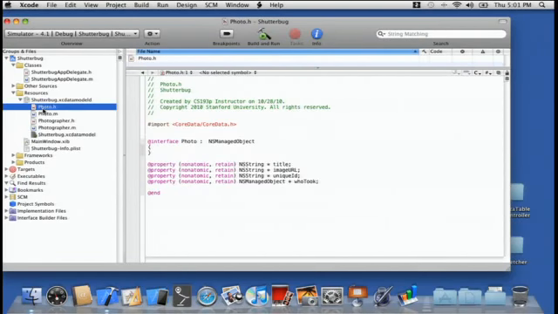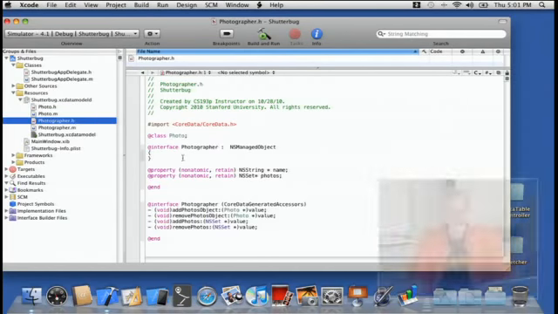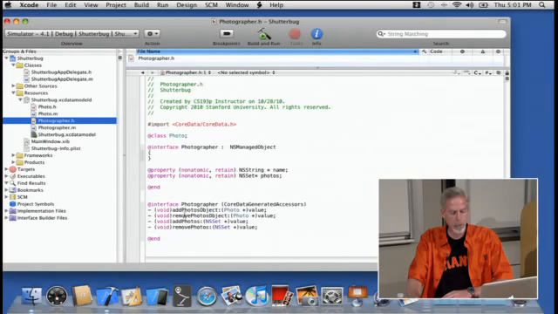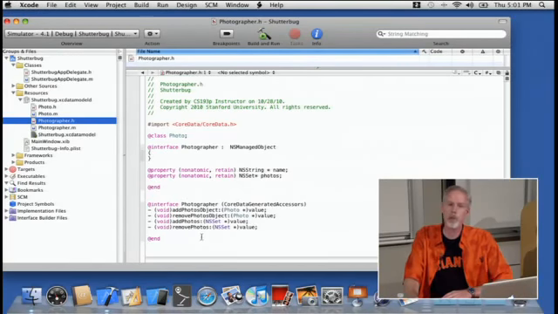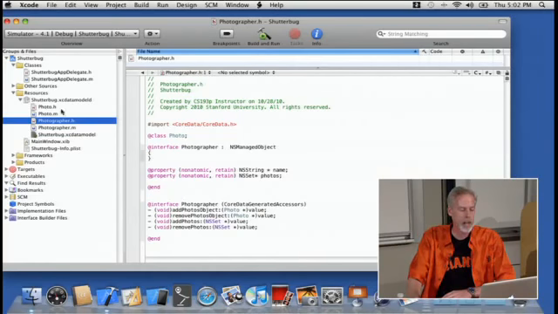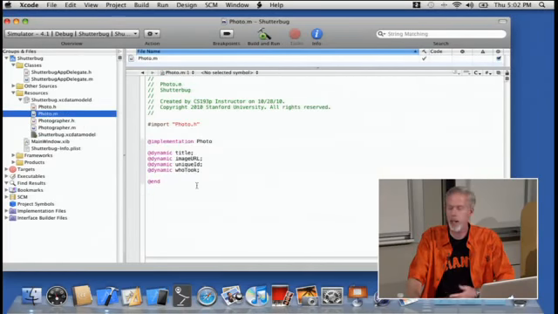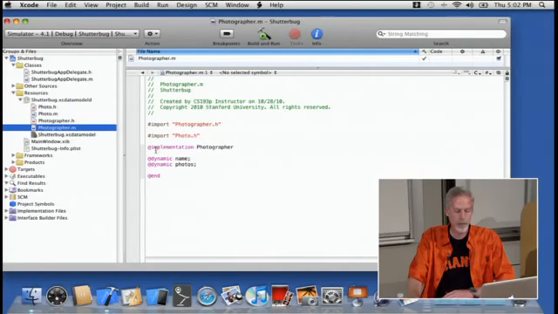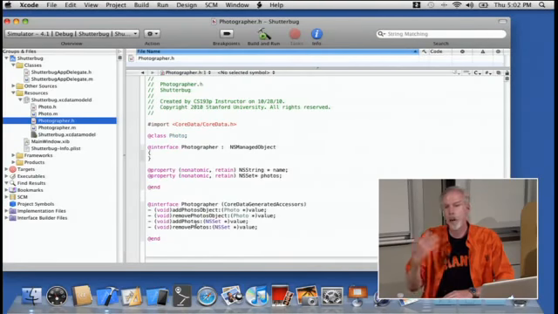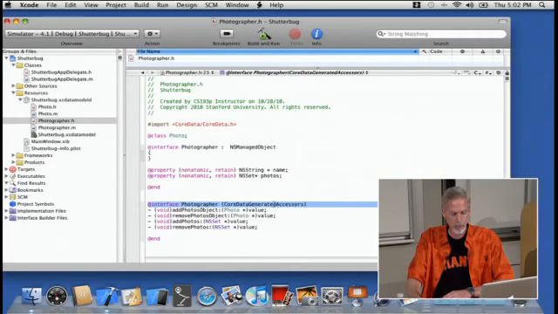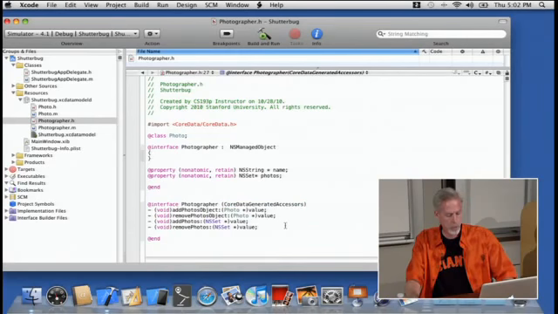And here it is. It's created them for me. So here's photo, as promised. @property declarations are all that's in the header file for that. Here's photographer. It has the two @property declarations. And also, as promised, it has this thing for removing photos from that photo set, right? And let's look at the implementations. For photo, just the @dynamic of those things. And photographer, same thing, just the @dynamic. And for photographer, these methods down here are implemented as well, but we don't have to worry about the compiler complaining about them because it put them in a different section of the interface, a category of the object. So we're good here.